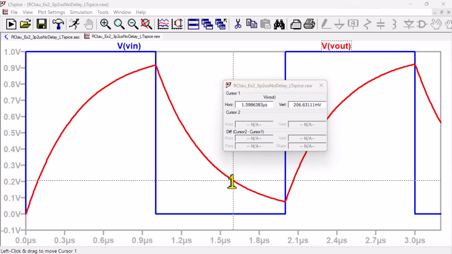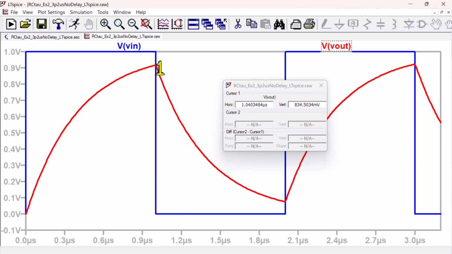Point the mouse at the crosshair. When you move the mouse right to the crosshair, you see a number 1 for the first attached cursor. Holding down the left mouse button, you can drag this number along the curve to mark and measure any point you wish.